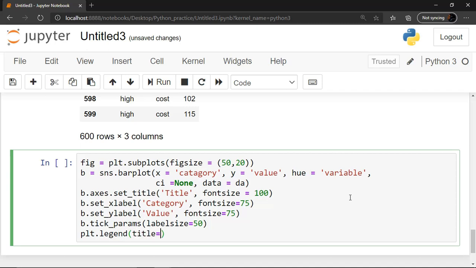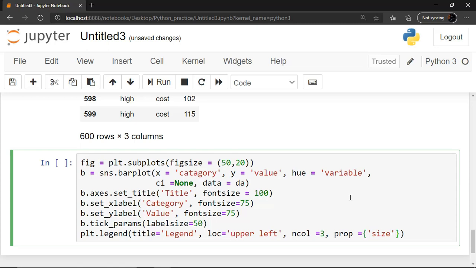So let's keep the title legend, and then let's keep our legend at the upper left, and then let's make our legend horizontal, and I gave ncol equal to 3 because we have 3 different categories.